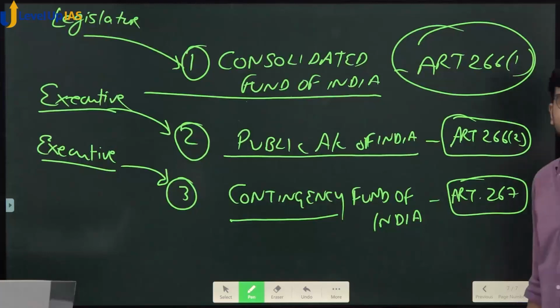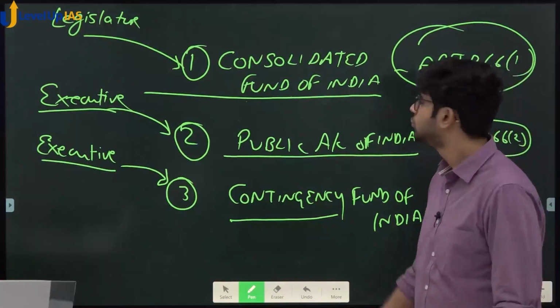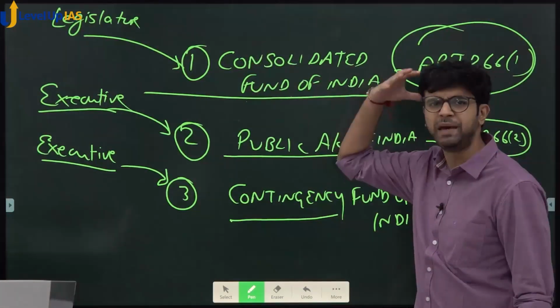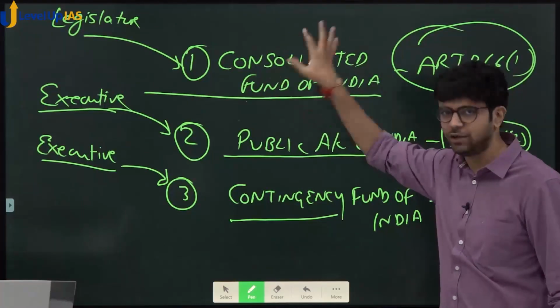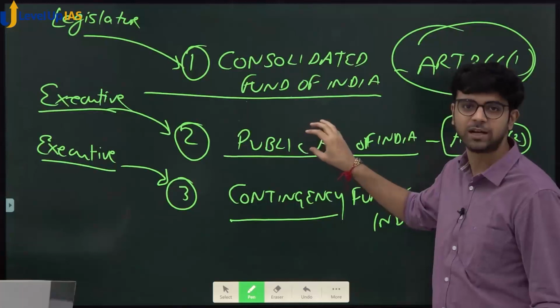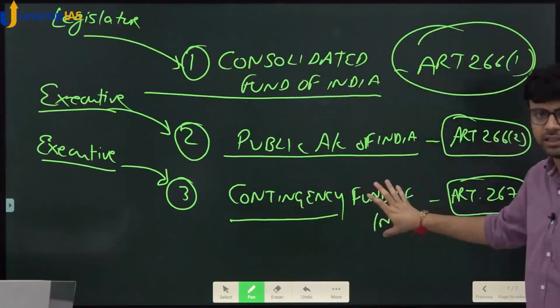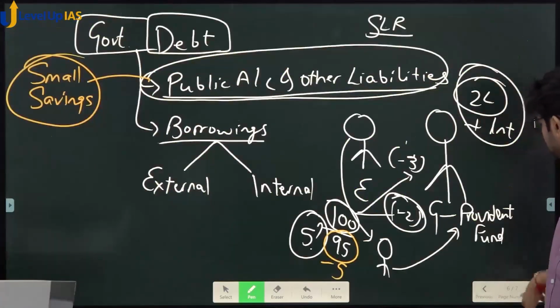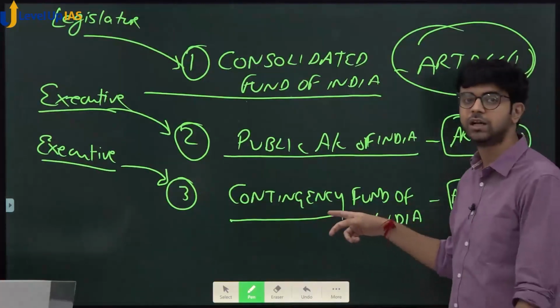The small savings which are collected by, so taxes go here because that is the major source of revenue here. Tax, everything goes here. Vada pav expenses, samosa expenses, or some small incomes go here. And this is the emergency fund. Okay? So this fund, let me tell you a current affair here.